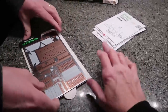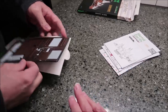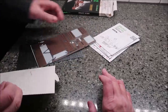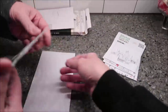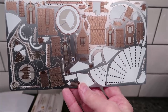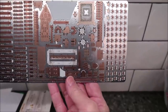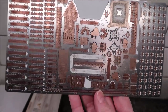And I always say this when I show these Metal Earth. I like to show them to you in case you're new to the channel and you're like, what in the world is that? Because when you see it at the end, it's hard to imagine how it started. I'm going to show you. There we go. So this is how these pieces look. This is what you're dealing with. Look how teeny, tiny these pieces are. Little windows. Teeny, tiny pieces that you're dealing with. So, this one will probably take Kevin all day.